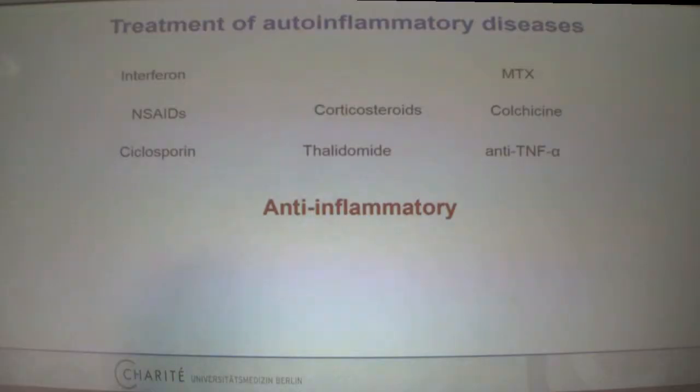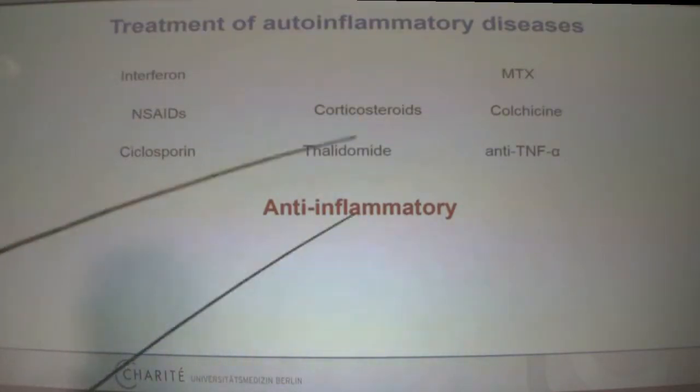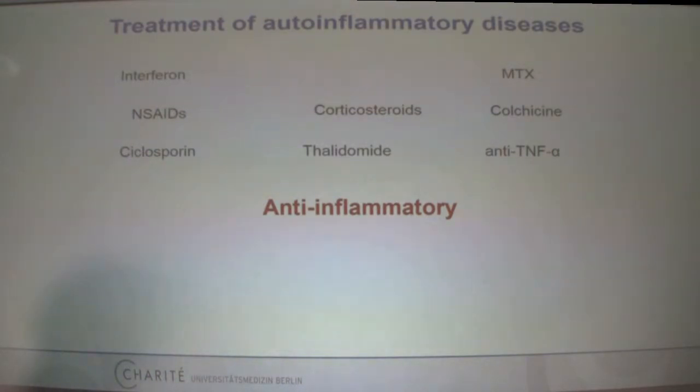Now coming to treatment of autoinflammatory diseases, what do we have here? Of course, anti-inflammatory treatment is really important, and in the past there have been a lot of different anti-inflammatory therapies, none of them very effective, apart from colchicine, which is known to be really effective in FMF patients. Nowadays it's primarily anti-IL-1 targeted therapy that helps many of these patients, but also anti-IL-6 treatment, which is of benefit for some of them.